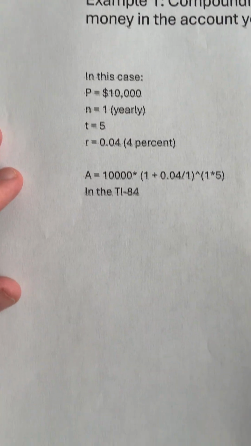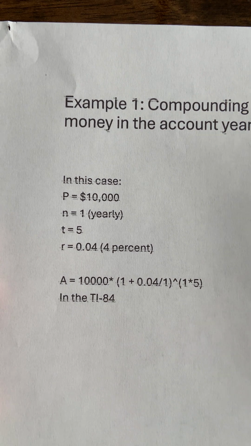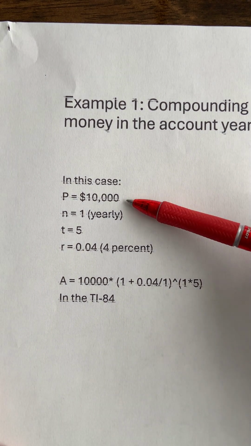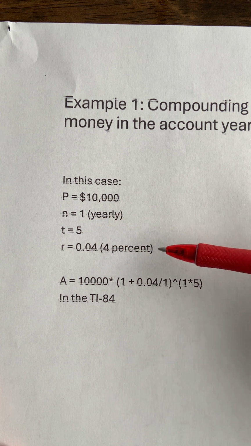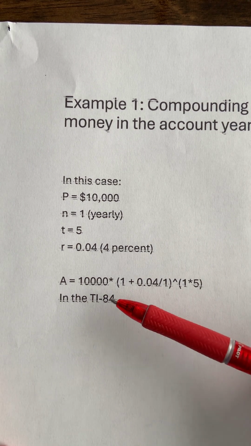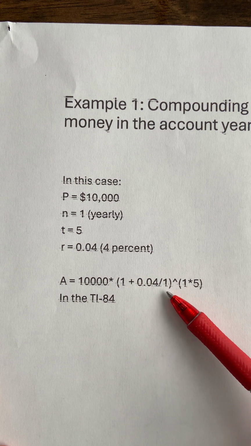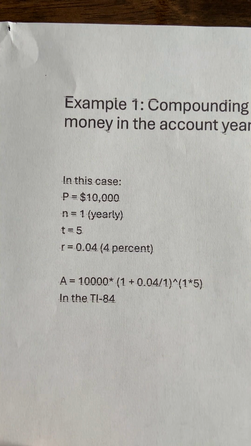So first, we want to do an example. We will look at where we have yearly. We're going to do it for 5 years. We're going to compound it once per year. This is not the normal case, but it is the simplest case. So we start with $10,000. In this case, N is equal to 1, T is equal to 5 years, and you've still got a 4% interest rate, which is currently about what they're paying right now, actually, on a CD. So 10,000 times 1 plus 0.04 divided by 1, so that's just 0.04, raised to the 1 times 5, to the 5th power. So now let's do that in the calculator and see what we get.